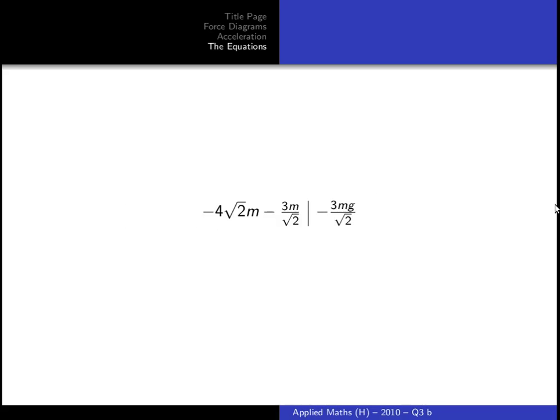And dropping the zeros. Now, I'll divide everything by minus 1, or multiply everything by minus 1, so all the signs are gone. And now I'll divide everything by 4 root 2 m plus 3m over root 2, and I'm left with this. Cancelling all the m's, I'm left with this. I'm putting the term on the right in my calculator, and I'm left with this. And returning this back to equation form, I have 1F equals 2.6727, etc. So I have my answer. F is approximately 2.67 meters per second squared.